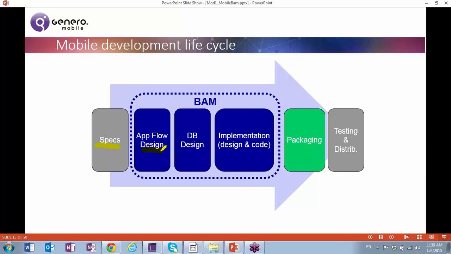The next stage is the application flow design. So what form or what interface will the user interact with first? And from there, depending on what kind of action the user invokes or triggers, where do we go from there? What form gets displayed next? So the actual flow design of the application does fall within BAM. We'll see that we have what we call the BA diagram, and that's where you can draw out or create your application flow design. So it is one of the diagrams in BAM.